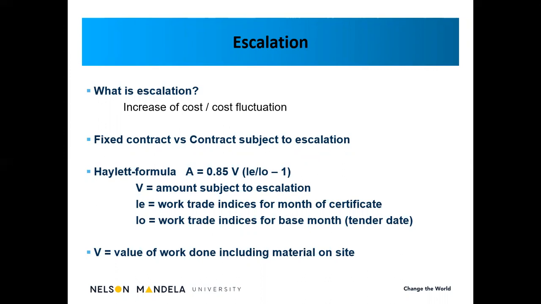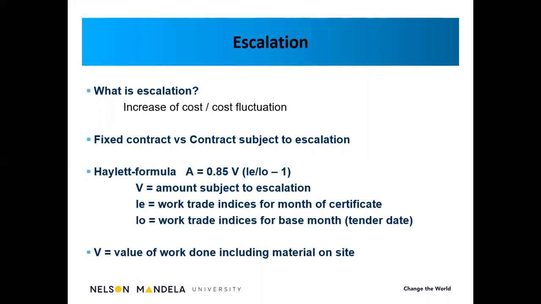Versus a contract that is subject to escalation, the contractor knows in advance that he will price at current rates, and then we will apply the escalation formula to cover the increase in cost. There is a risk at the end of the day that the contractor will not be compensated for possible increases in cost in full, but that's a risk.